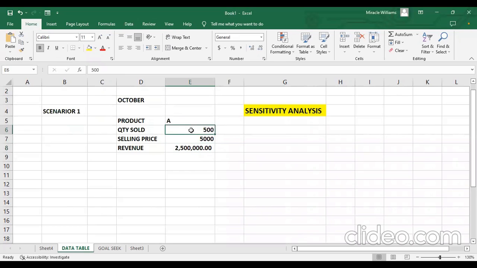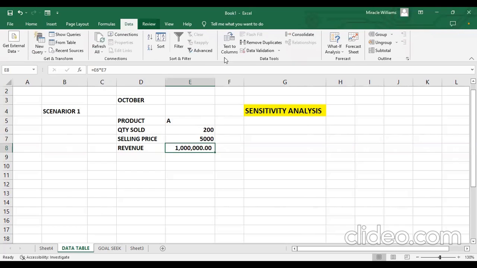Now, what if 1,000 quantity is sold? Or let me change this to 200 quantity. We arrive at 1 million. You use the scenario manager to forecast that and prepare it so you can view it at all times as your company's operations and every financial activity continues.